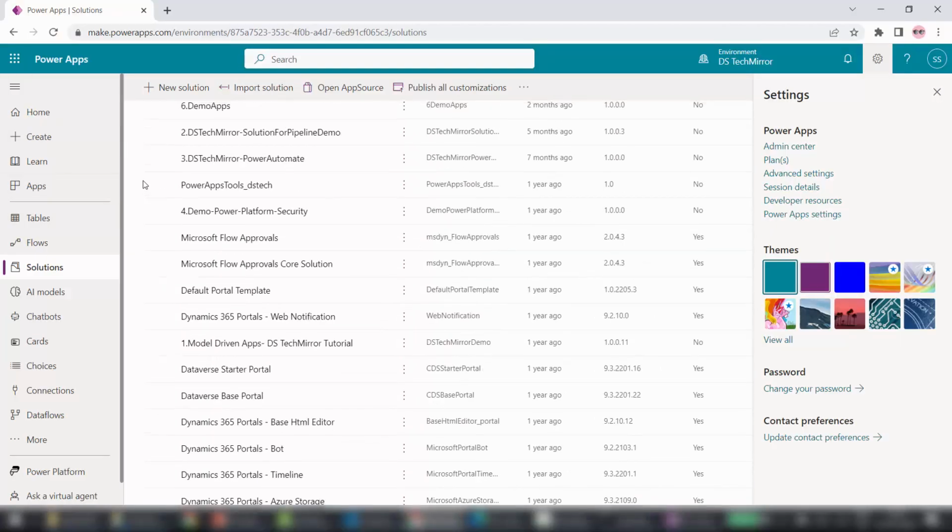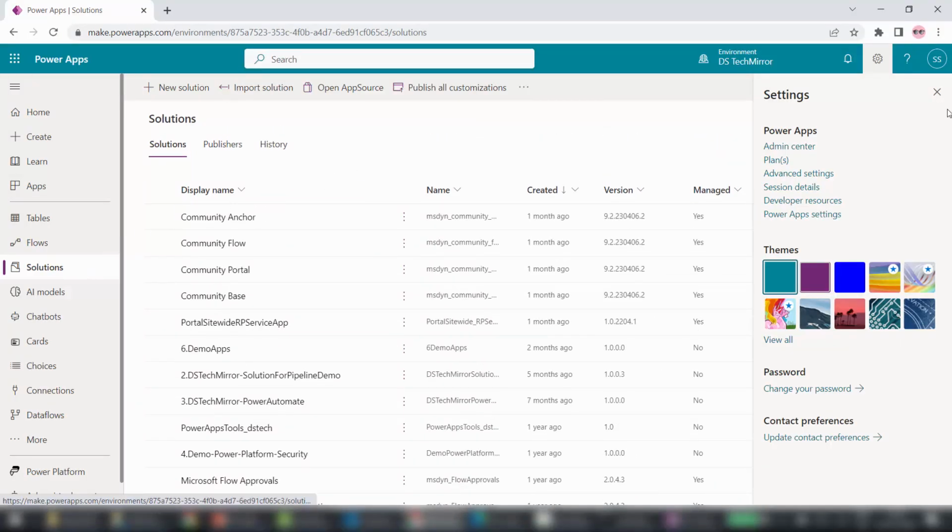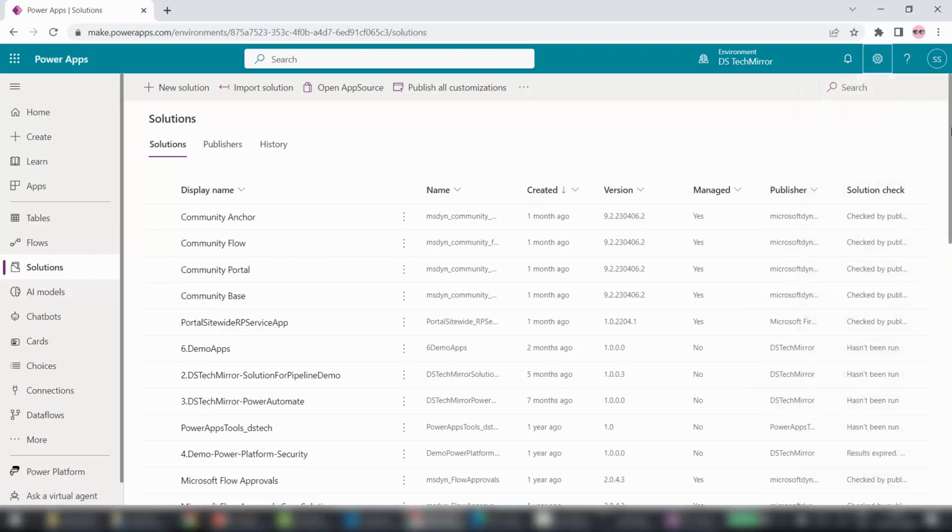This is my Power Apps, and I'm inside this solution, and let's see where I can find the solution which I have deployed. I told you it will create another, different solution for this PCF component, and you could find it with this underscore dstech. Yes. So what it has done, see, you could see this solution PowerAppsTools_dstech. It has created this new solution. In my case, I have already deployed a few solutions before, so this was already present.